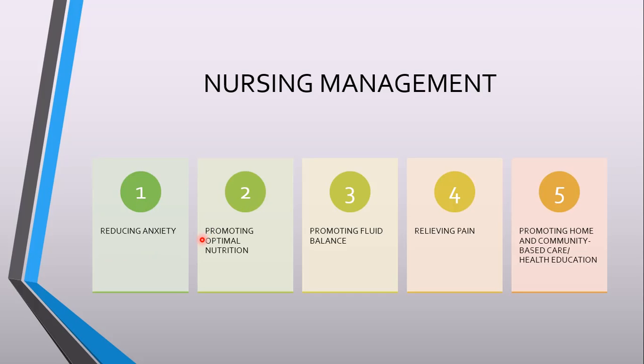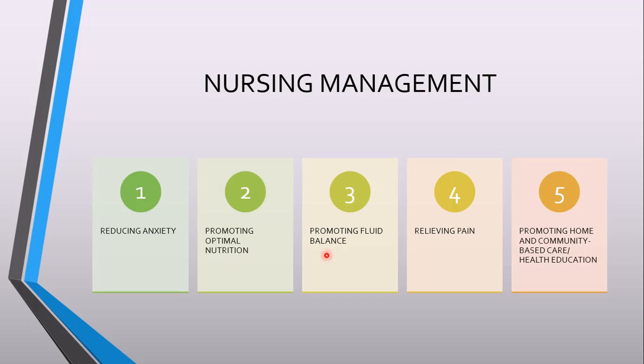And then second is promoting optimal nutrition. So how will you promote optimal nutrition? You can't just go to the patient and say you should eat more, because they are not in that condition, right? They can't swallow and they can't eat by mouth. They feel like not to eat, and they say I keep on having nausea, vomiting, then how will I manage to eat? So you don't have to pressurize the person. You can say once or twice, and once you see that the patient is actually having a vomiting problem, do not do that. We can start with an NG tube. Once the patient is inside the hospital, once the patient is your inpatient, then you can start with an NG tube with the doctor's order.